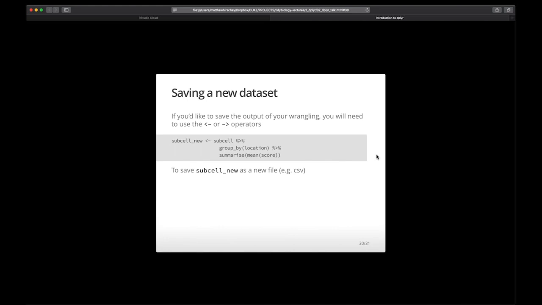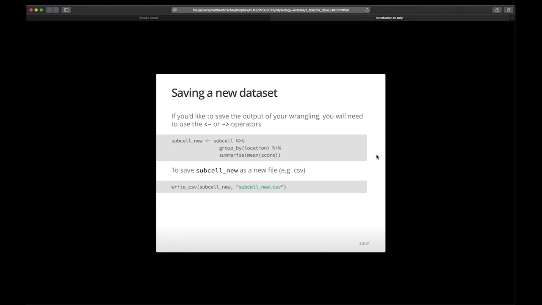If you wanted to save it as, for example, a CSV file, you could use this handy write_csv function, which is within the tidyverse. It takes just 2 inputs. It takes your new data frame, so you have to create a new data frame, and that's the first argument, comma, and then the name of your CSV file. So your name could be whatever you want, .csv.